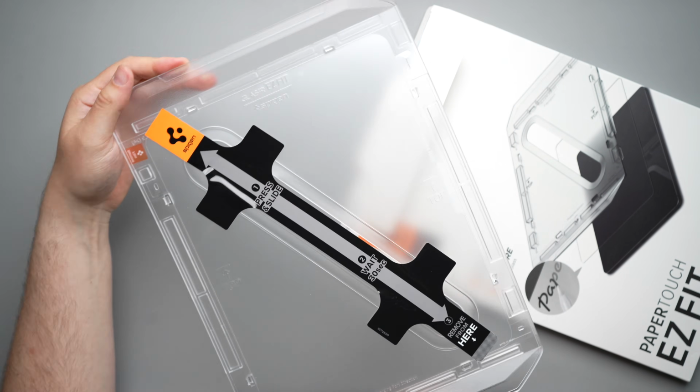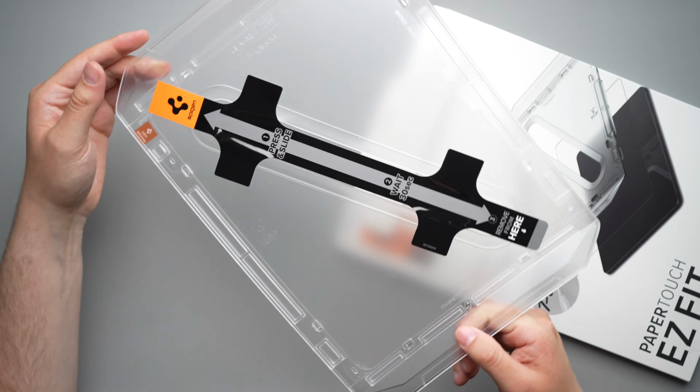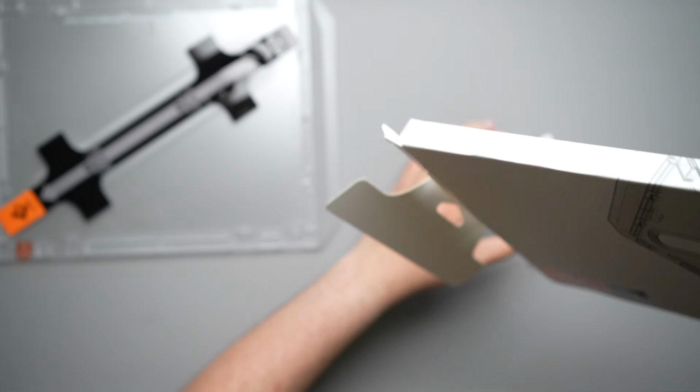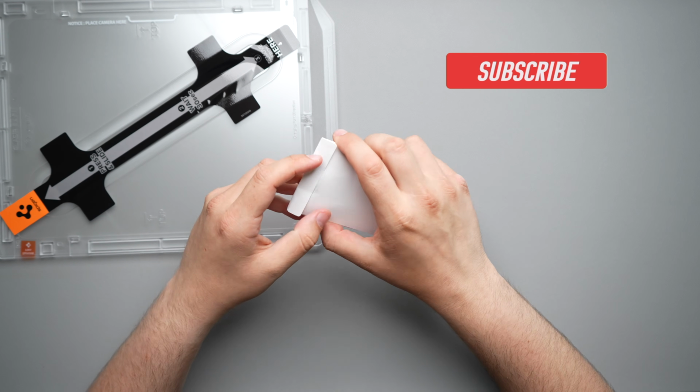So here's our installation tray. Basically looks the same exact way as the iPhone ones do, but just massive for the iPad. So we'll set that off here. And I know we get a little installation toolkit here. There we go. All right, so I'm gonna throw this box down over here and let's take a look at what we get with it.